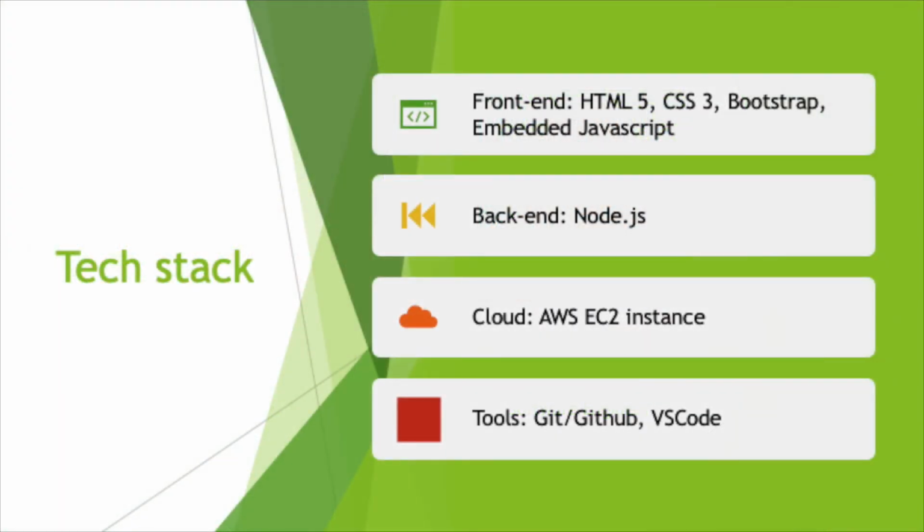At the core of our dynamic web application, we're using HTML, CSS, Bootstrap, and embedded JavaScript for the front end. And for the back end, we're using Node.js for server-side scripting, as it is lightweight, has low latency, and is highly efficient for scaling. Node.js is used to bring in data to the website from the MariaDB database. We're hosting our application on an Amazon Web Services EC2 instance for increased flexibility for remote collaboration.